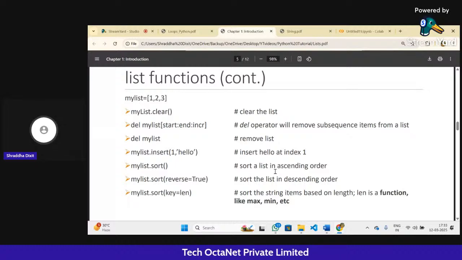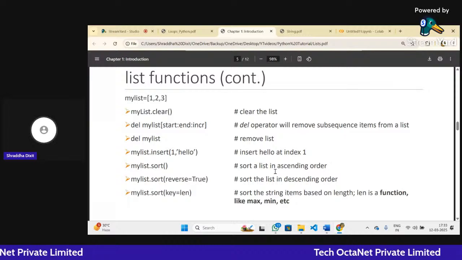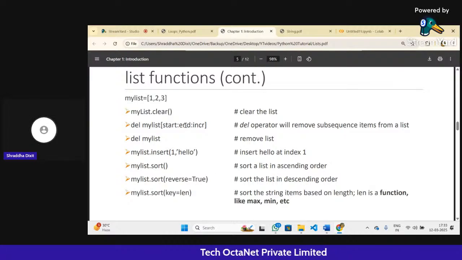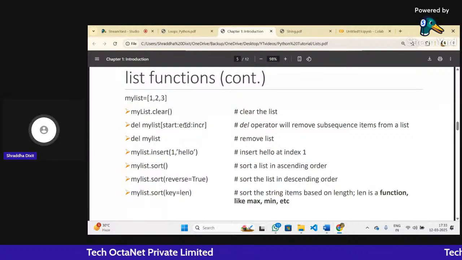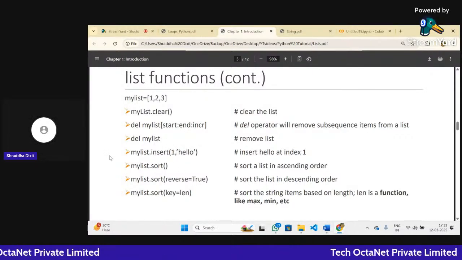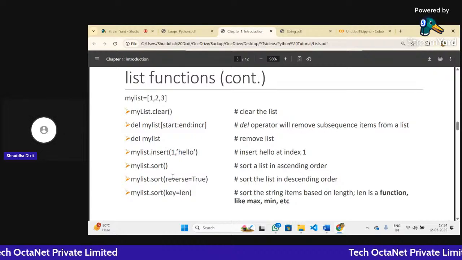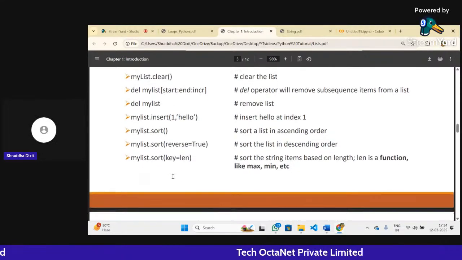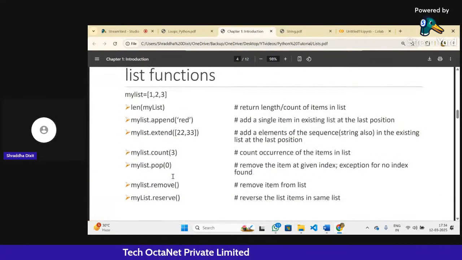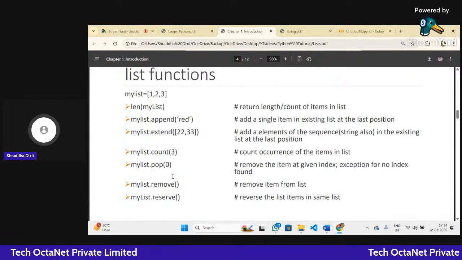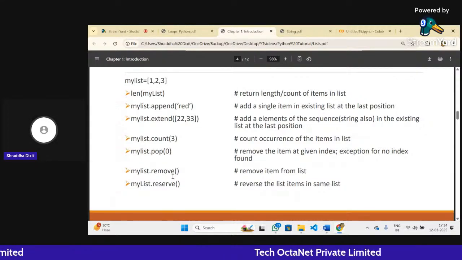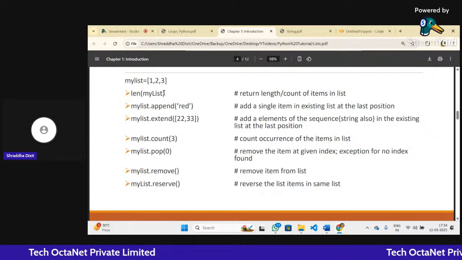The del keyword is going to delete from my list with the particular starting and ending point defined and your step size also defined. del mylist is basically going to delete your old list. mylist.insert is going to insert this "hello" at index 1. mylist.sort is basically going to sort your list, and with the argument reverse=True it is going to sort in descending order. Here we have len(mylist) defined, which returns the count of elements inside a list. We saw the length function today only.